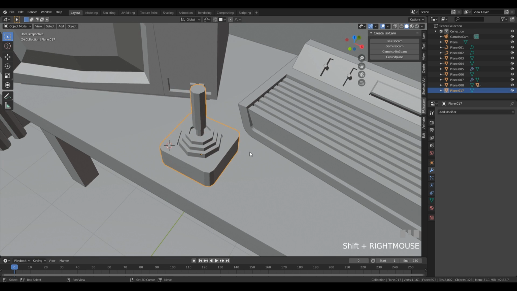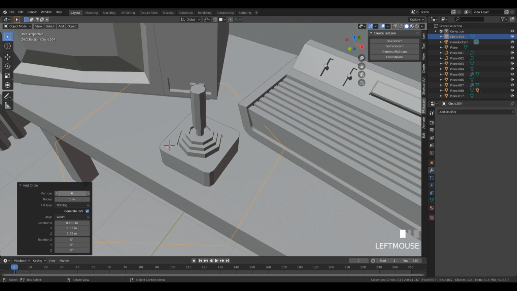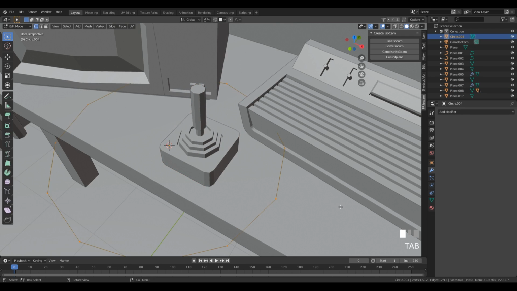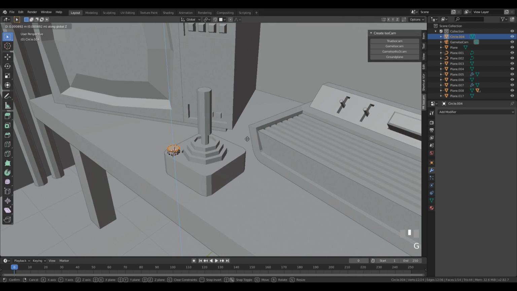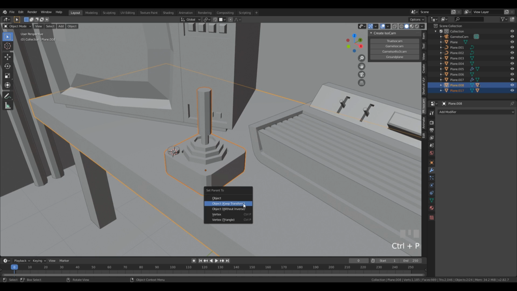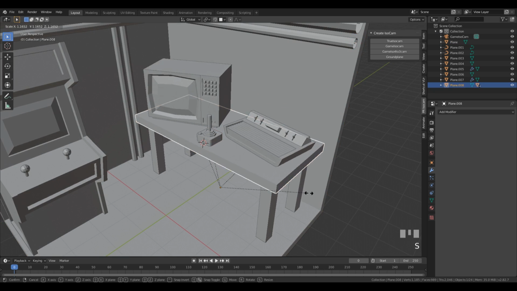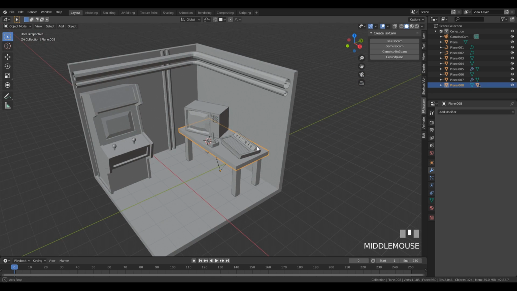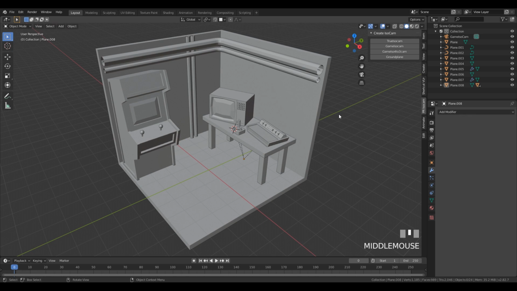And right now I want to shift right click here, create a circle there with 12 subdivisions, make it smaller, press F to fill and extrude. So we have a button there, maybe not that high. Okay, and let's parent that to the stick and the stick to the table. So we now can move all of that. Okay, I think this will work nicely as a base for our scene, so we can move to creating some materials and actually to proceed with some lighting.